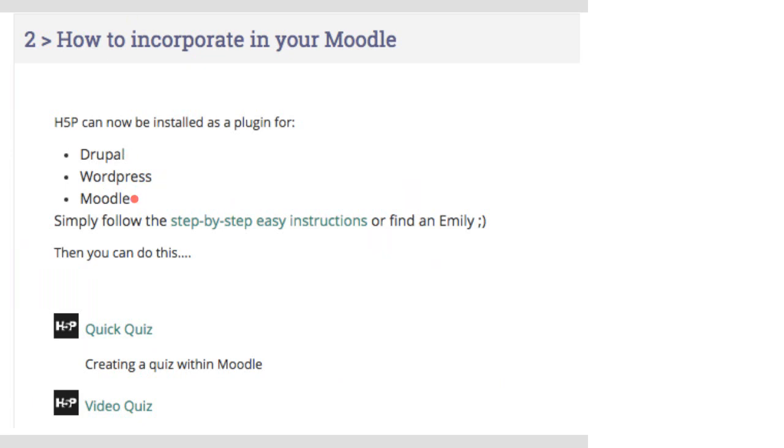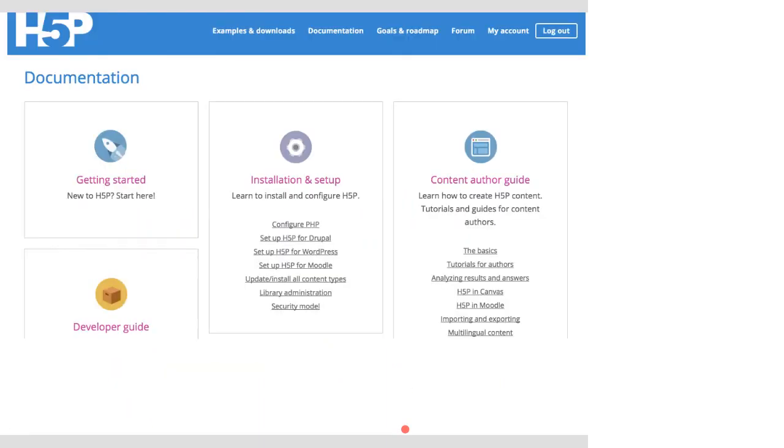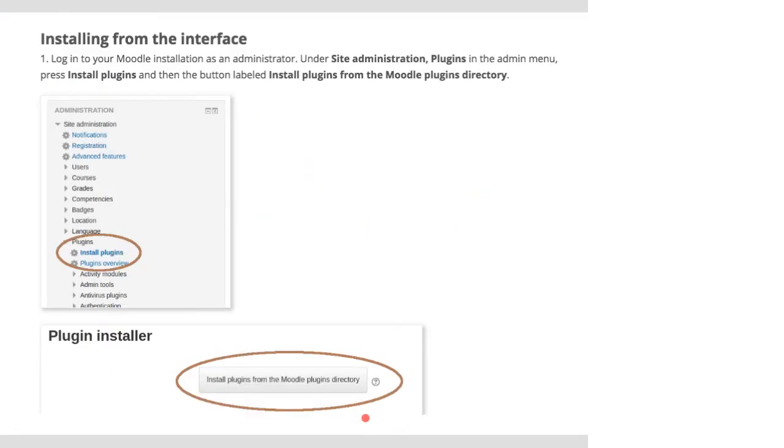And I've got here too, there's step-by-step instructions on the h5p.org site, very simple. And my colleague Emily is just fantastic with all that stuff, what I call the behind-the-scenes stuff, as far as putting it into Moodle, but she did it into our Moodle. So that's just what the documentation page looks like on H5P. It's just set up, click on there, and it walks you through it very clearly. It's that simple. You can see plugins, install plugins.